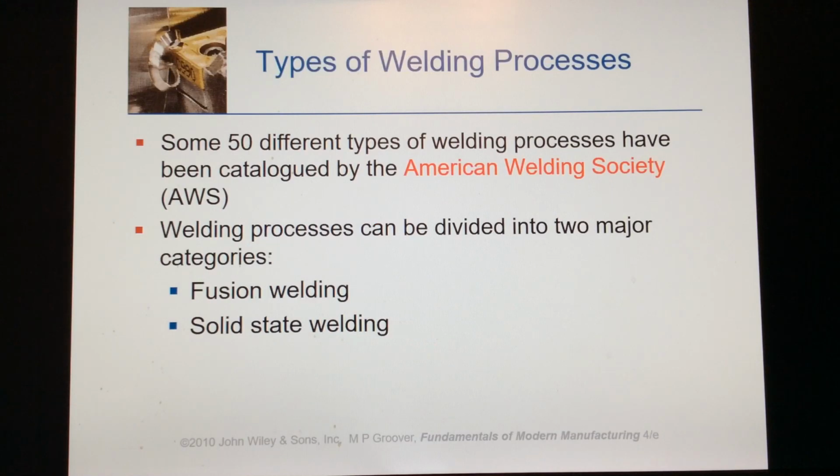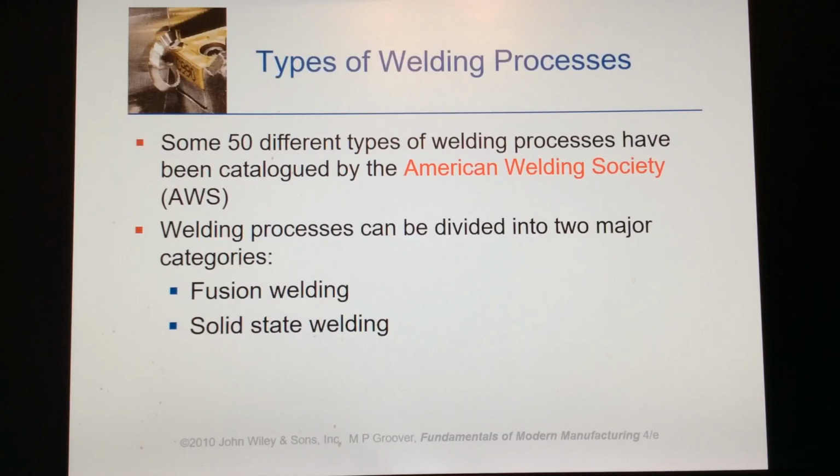There are all different types of processes, and this is the professional organization, the American Welding Society. They have organized the standards, characteristics and qualifications for these processes, and it's an excellent society. In fact, they have a nice student chapter that you can join, and you'd get a lot of really good information out of that.